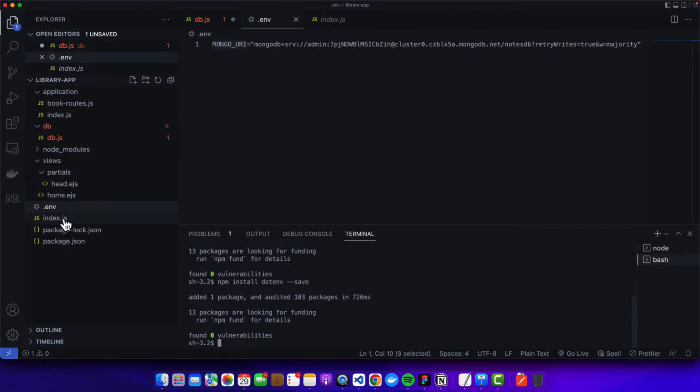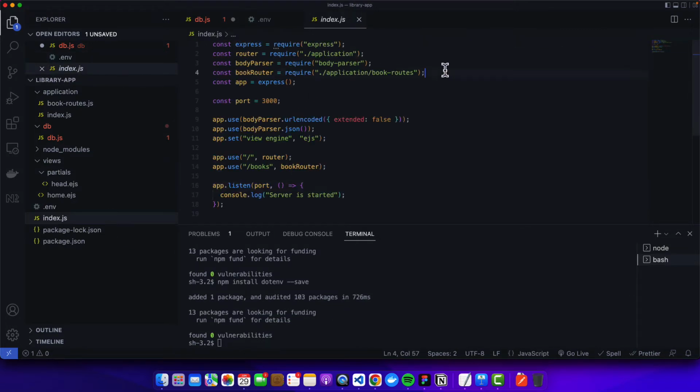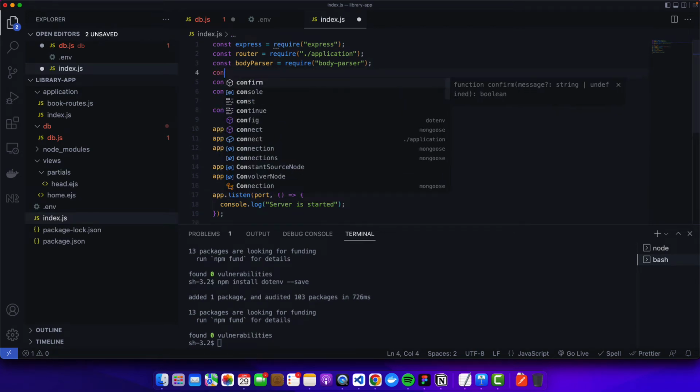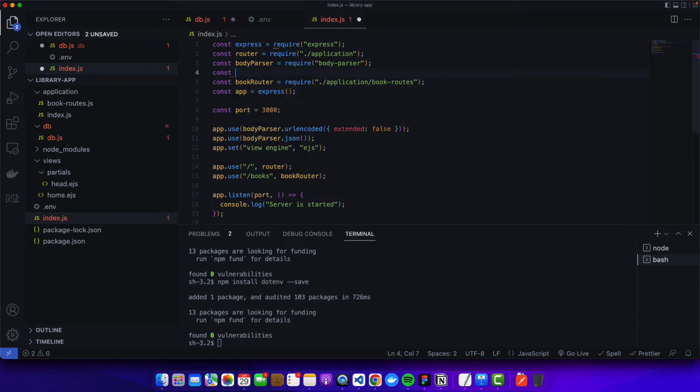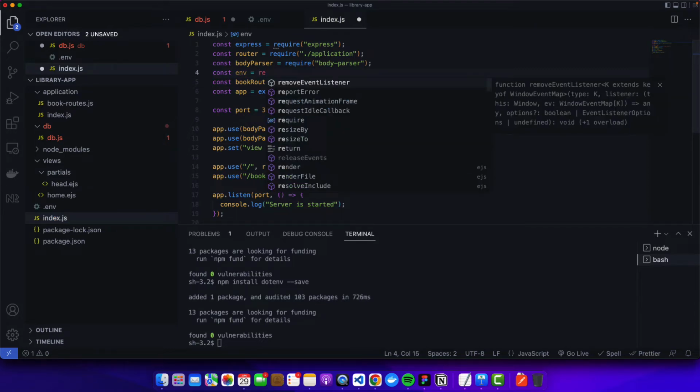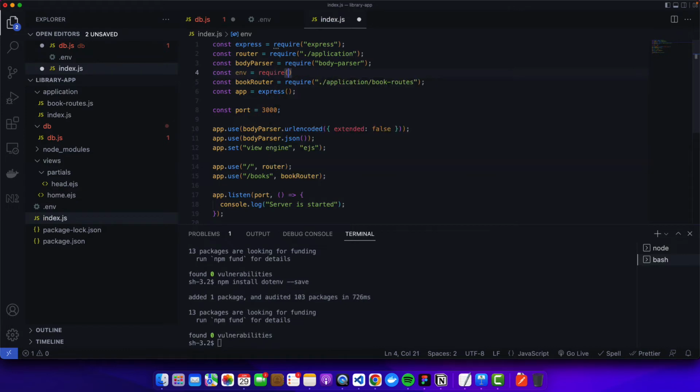So let's do that. You import it: const env equal to require dotenv.